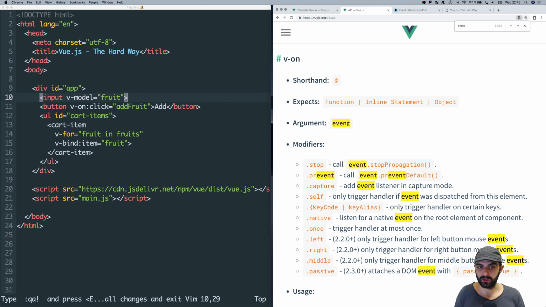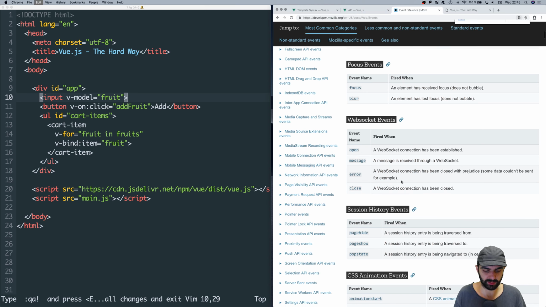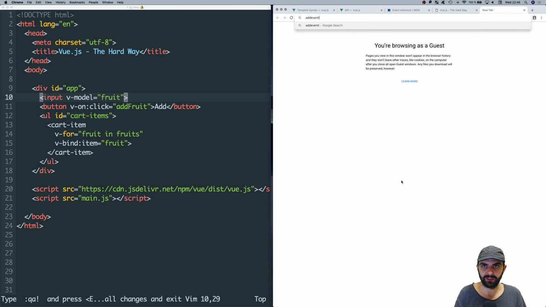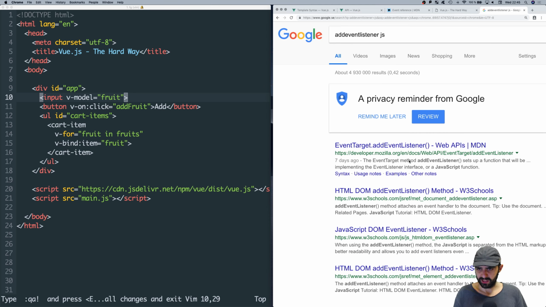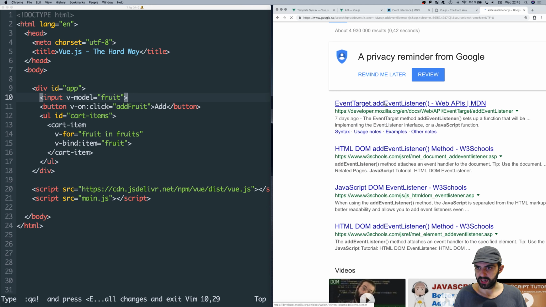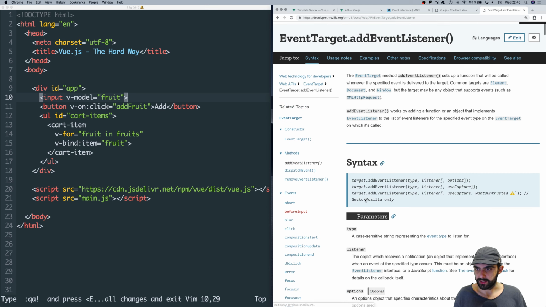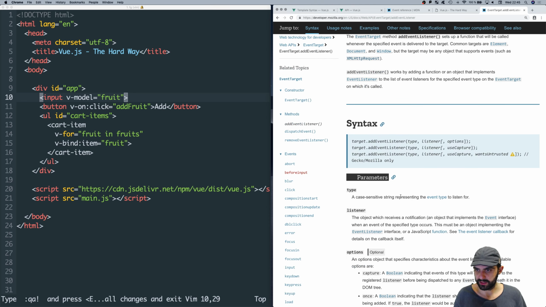They would delegate to JavaScript to handle that, or they would set up an event listener for that event in JavaScript. And the way you do that is probably by a string in JavaScript, right? So, okay, one last Googling. Add event listener, I think it's called, right? In JavaScript. Let's see if we find, yeah, add event listener. I assume you pass a string here, right? A case-sensitive string.